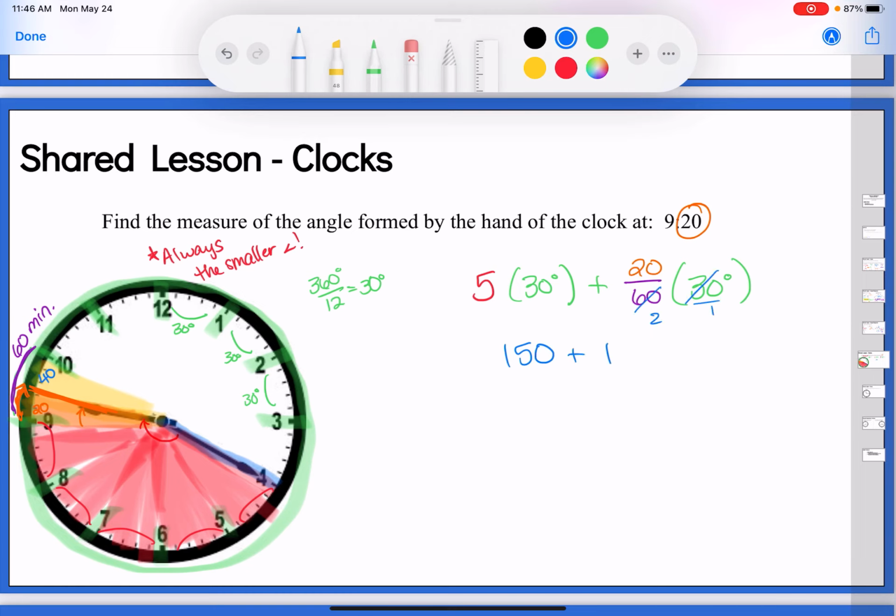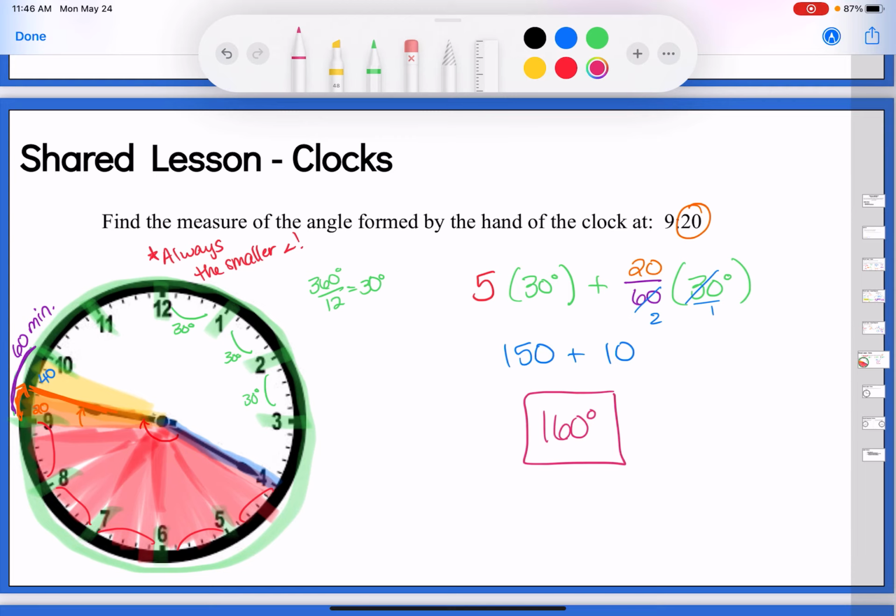Now just do a little self-check here. Does this look like it's an obtuse angle? Sure does, 160 degrees. In fact, it's pushing the straight line. It's really close, right? So 160 degrees definitely makes sense for the angle that that clock is making. All right, I really colored that up there, but we were slowly going through the process. So let's try another one here to see if you got the idea.